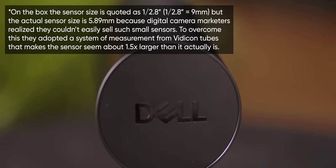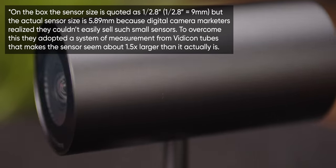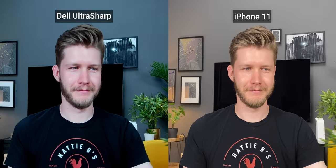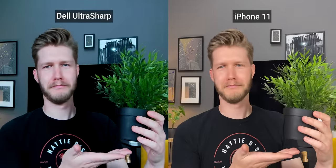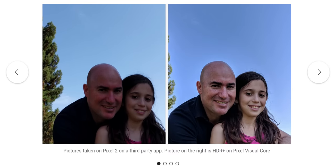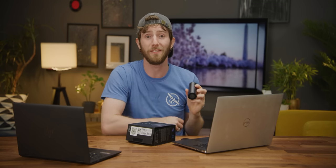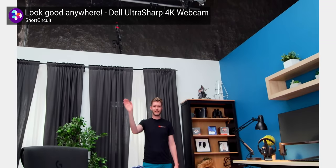But what if you didn't have size constraints? The Dell UltraSharp webcam not only uses a larger 5 millimeter-ish sensor, but also has a multi-element lens to improve image quality. With that said, it does still lag behind the rear camera of a phone, because the third critical step in squeezing the best possible image quality out of these tiny sensors is post-processing. Apple and Google use techniques like sharpening and AI upscaling to enhance their performance. Dell apparently hasn't matched Apple and Google's R&D in this area, but on a Zoom call it is more than acceptable.